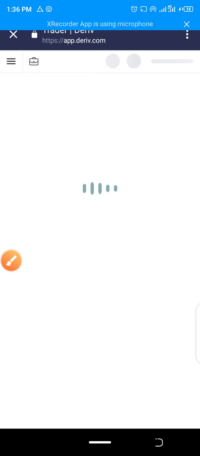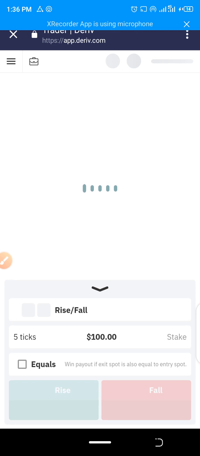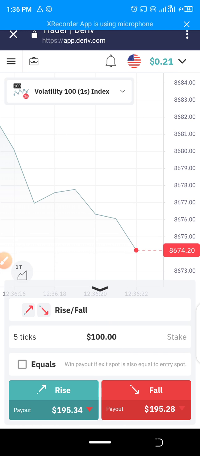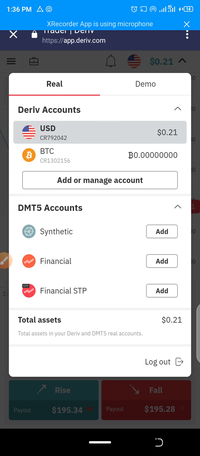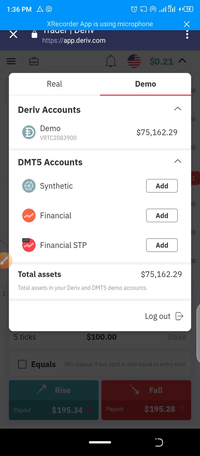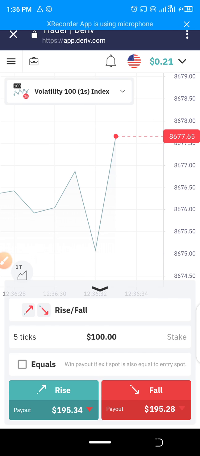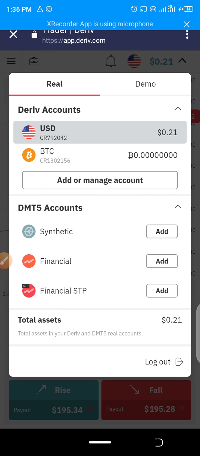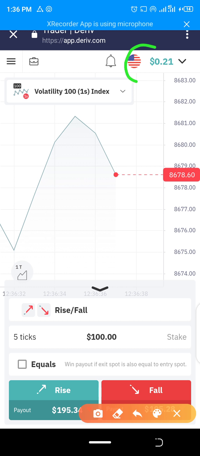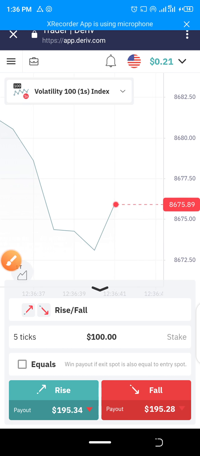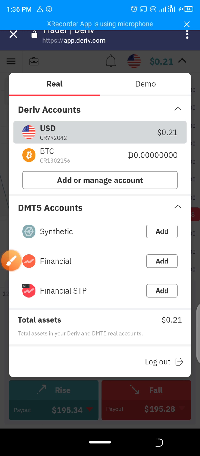So this is how it looked on a mobile phone, like the app on the mobile phone. You can see this account had nothing. Okay, this is where you switch. Now let's begin from here. Let's begin from the switch. You see this drop down here. This is where you switch between your accounts. All right, let me switch to this account.